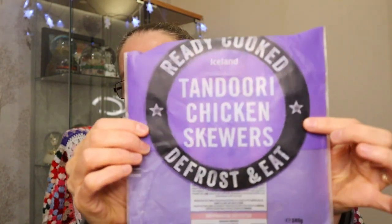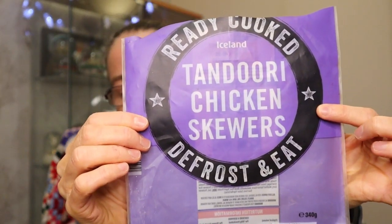The next thing I tried was ready cooked defrost and eat Iceland tandoori chicken skewers. That's them there. Now these are high in protein and low in fat, and they are half a sin each. And if you're calorie counting, per skewer is 97 calories. So not bad at all. And you know what? I rate these at 9 out of 10.